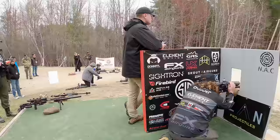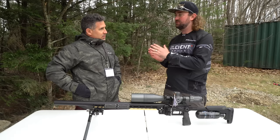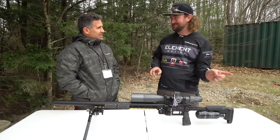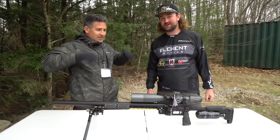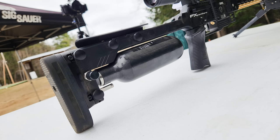Can I ask a bottle question? So you said this was a 300 bar. The one that comes on there, is it a 250 bar? The one that comes on is 250. If I fill to 250, I get 12 shots until I hit 160 on the reg, which is where I've set my reg. Okay. And that's enough to get through a stage, but it is nice to give it a bit of extra if you can. So the valving can handle 300 bar, no problem? 100%. That's what I'm hearing. It can. Yeah, in fact, your bottle gauge goes to 300 bar for the reason that they knew people would put these on. Got it. Yeah. All right.